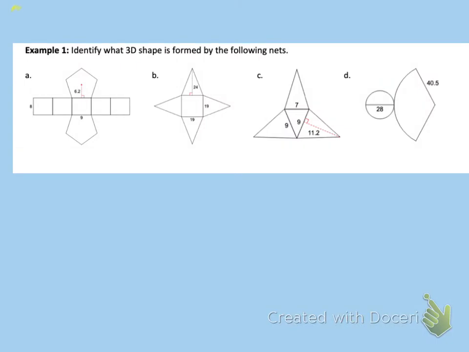Now, one of our main goals is to get comfortable with what it takes to actually make these 3D figures, because then we're going to study surface area. In other words, how much material it takes to make the surface. So we want to get practice at knowing how many faces there are, or what the shape actually looks like to make it up. Then we'll find out later on what the area of all that is.